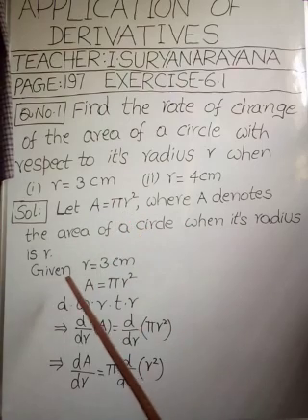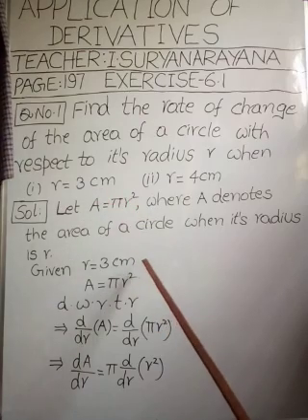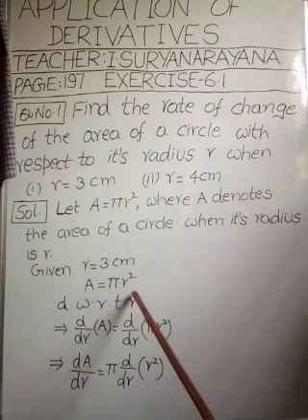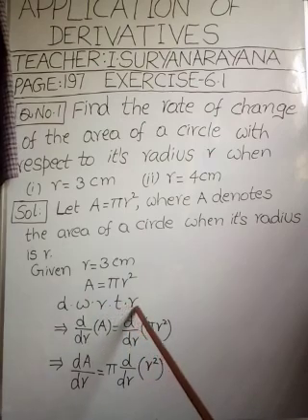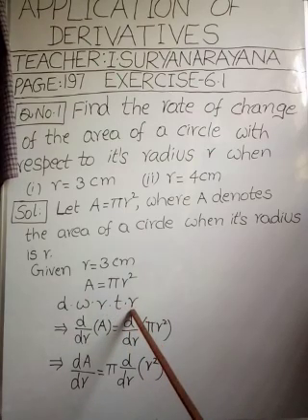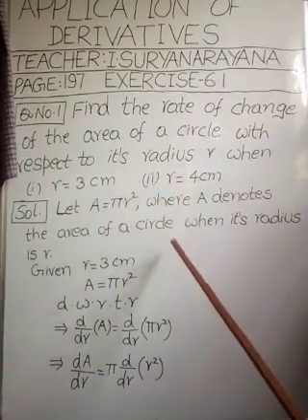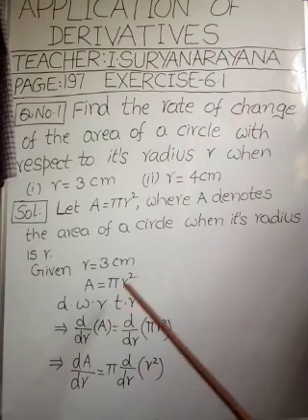Right. What is given here? r is equal to 3 centimeters. First condition, r is equal to 3 centimeters. So we take this area, A is equal to pi r square. Now we have to differentiate this variable A with respect to r. Remember this point, my dear children. It is very important. Whether we have to differentiate with respect to t, or with respect to some other variable, if it is not given like this, then we have to find dA by dt only. Remember this difference, my dear children.